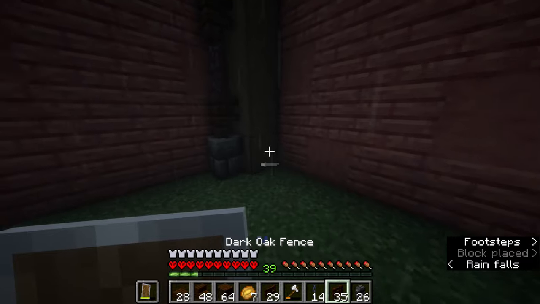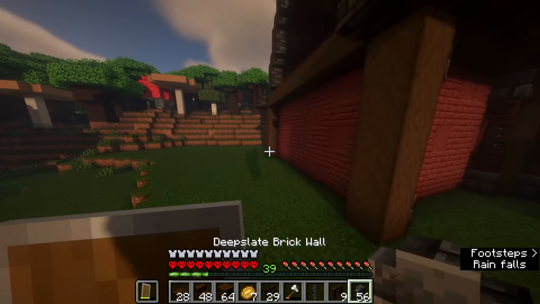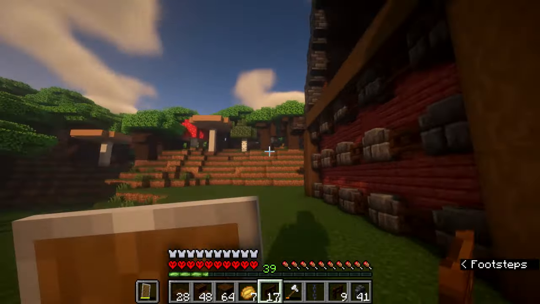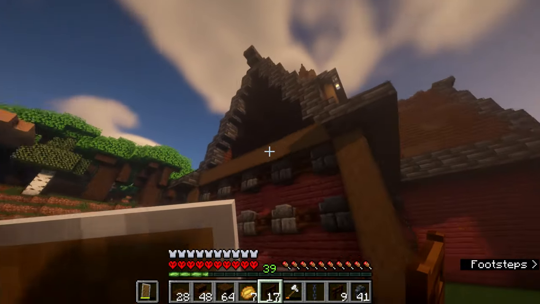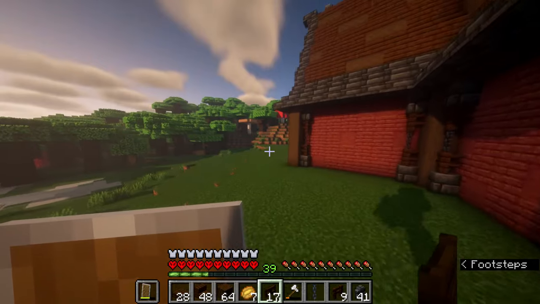Oops, I forgot. On this wall, I have an idea. So we're gonna leave that one open. Okay, here, I'm gonna do this. See? It's just a nice pattern. That's all I really wanted, something to make the wall not blink. And then up here, I'll put a window. Same thing, just on each side. We'll put windows up there.